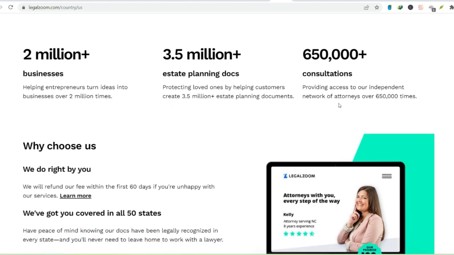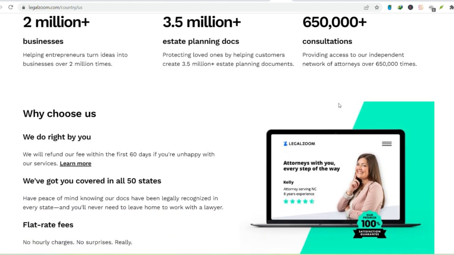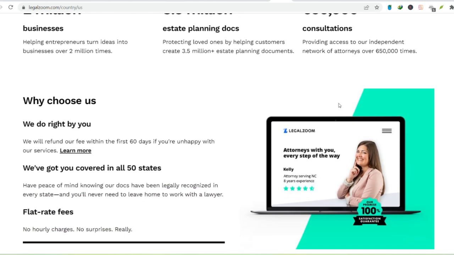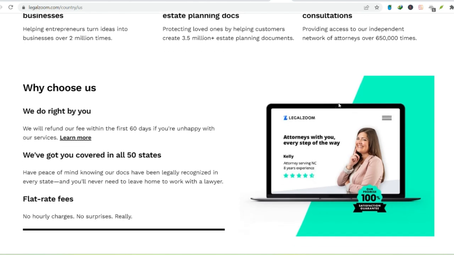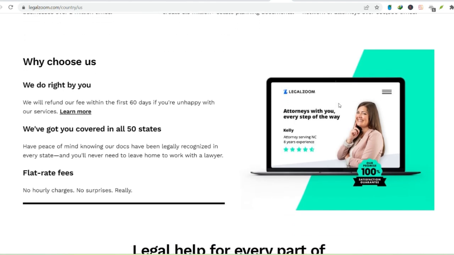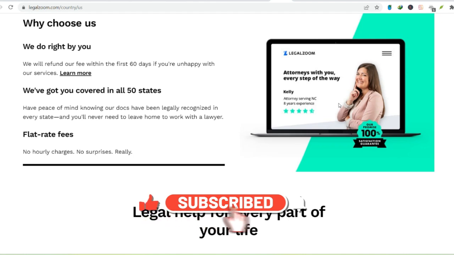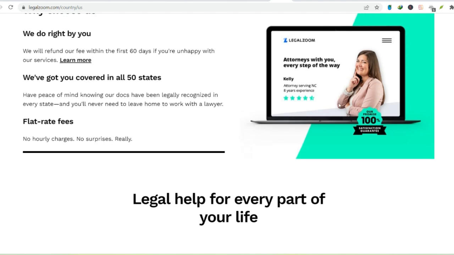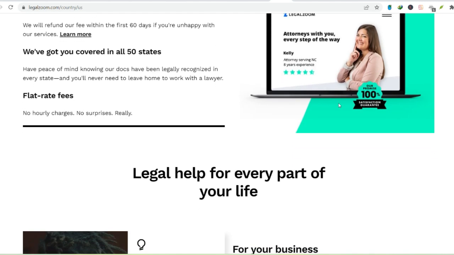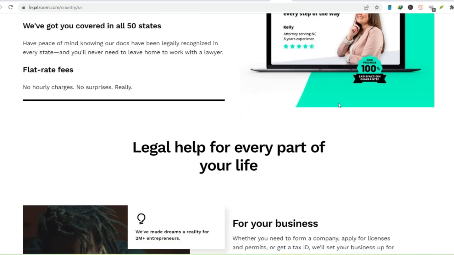Notify LegalZoom. While LegalZoom facilitated the formation, the dissolution process often requires direct action with the relevant state authorities. However, it is advisable to log into your LegalZoom account or contact their customer support to explore any specific dissolution services or guidance they might offer. They may provide templates for internal resolutions or offer to handle some of the state-level filings for an additional fee. Understand the scope of their services in this area.